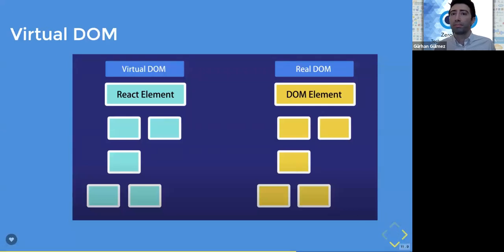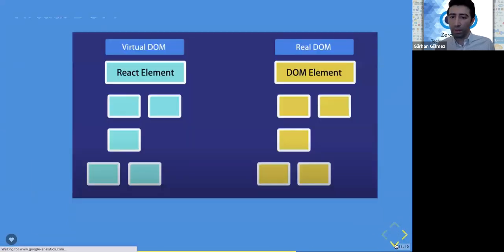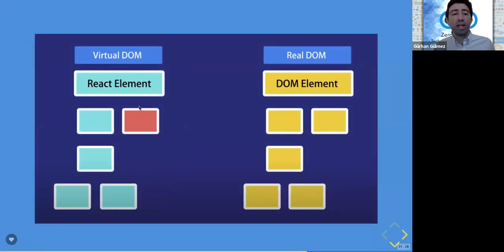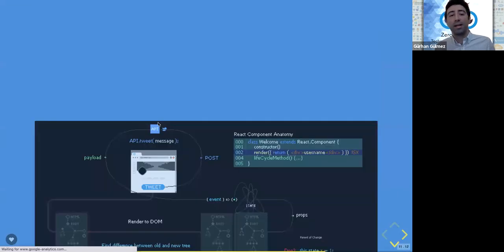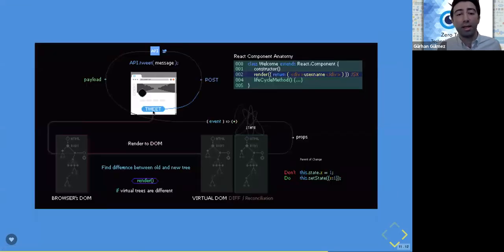For example, when a change arises in a React project, it firstly changes the virtual DOM, and React sends this change to the real DOM. Let's look at this action. It will demonstrate to us how React works and why its performance is so high.